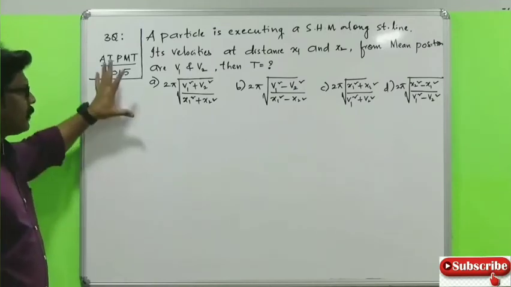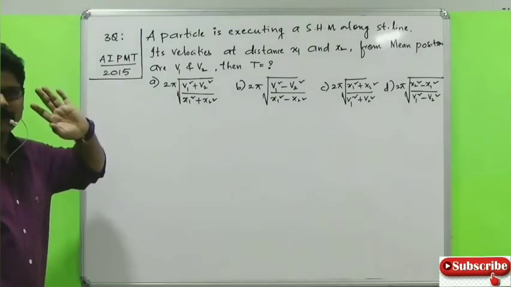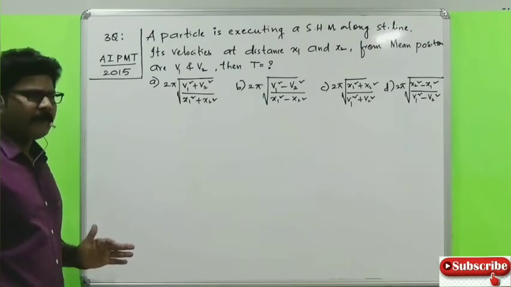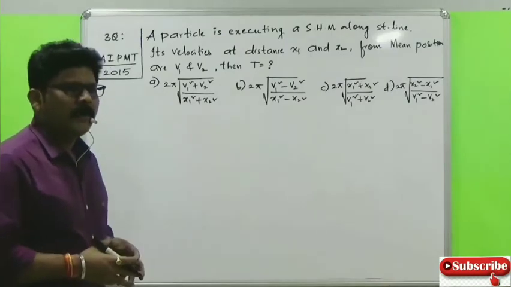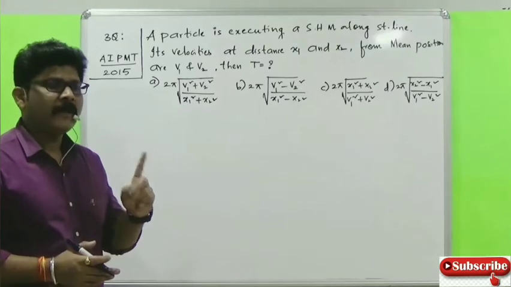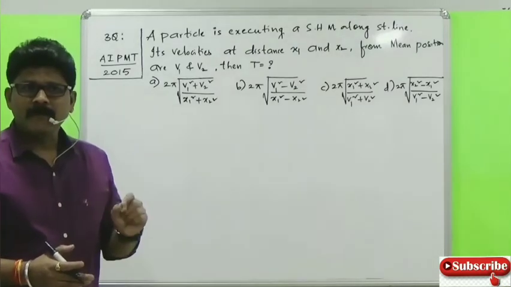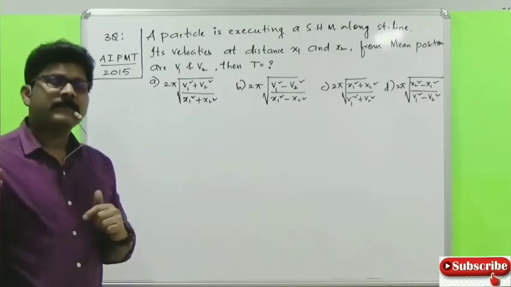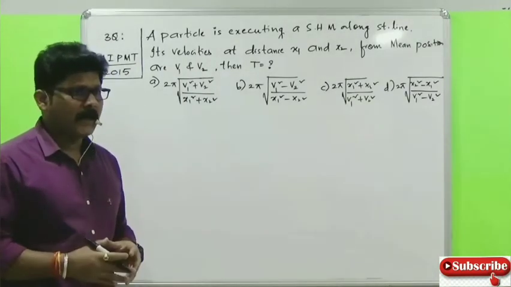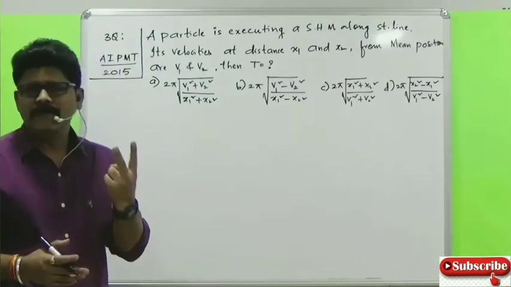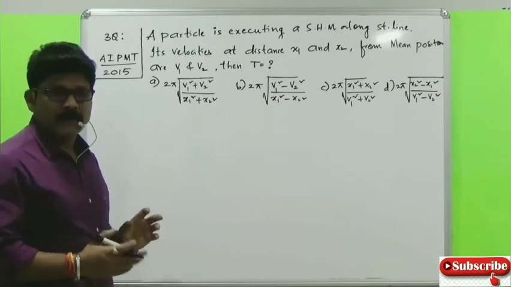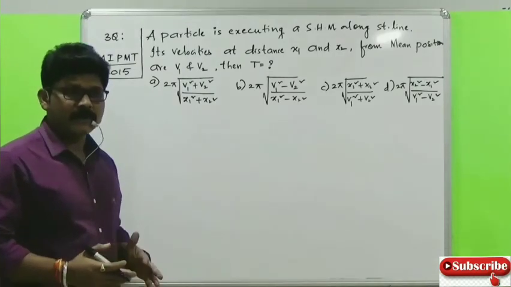Let us imagine a student doesn't know anything about oscillations. Can he do this problem or not? Let us check it out. Basically, what he should know: number 1, only the displacement of simple harmonic motion. Number 2, at the mean position x is 0, and at the extreme position the maximum displacement is the amplitude. If he knows these two things, can he do this problem or not? He can do it, as a student can do this problem.